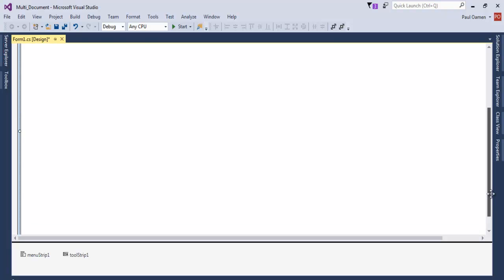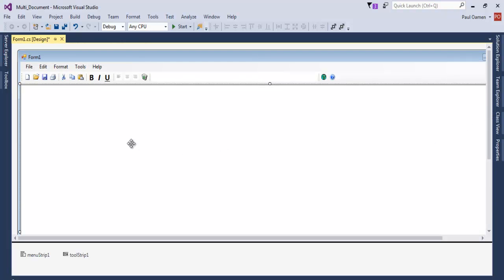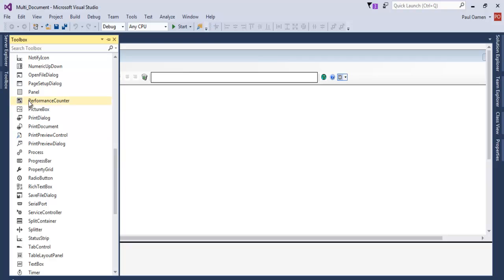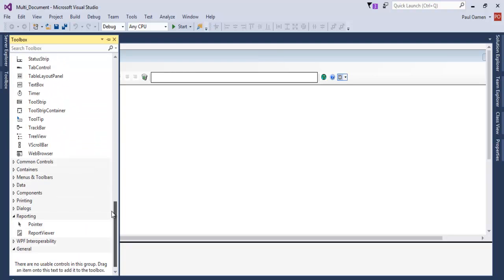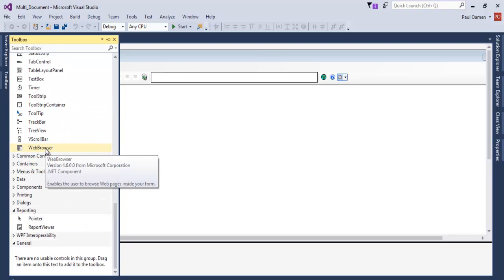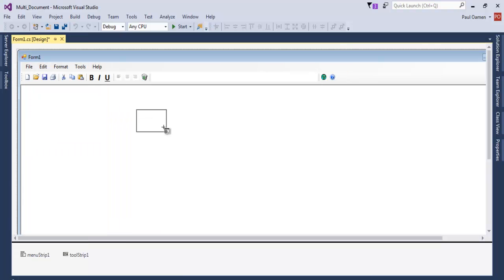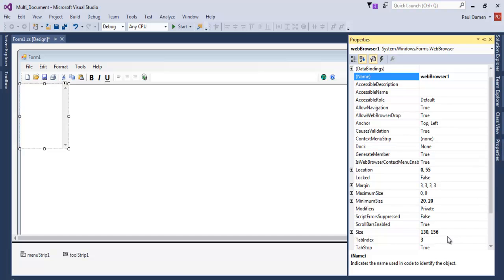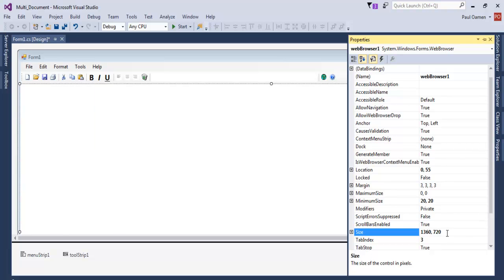Okay then, now the next thing is, now that we have our RichTextBox, now we need a browser. Let's go back to the toolbox and just scroll right down. The browser should be somewhere there. Can you guys see that? Web browser. Let's drag it there, move it. Okay, I want the size of this browser to be approximately the same size as the RichTextBox, and that is it. That's my browser there.